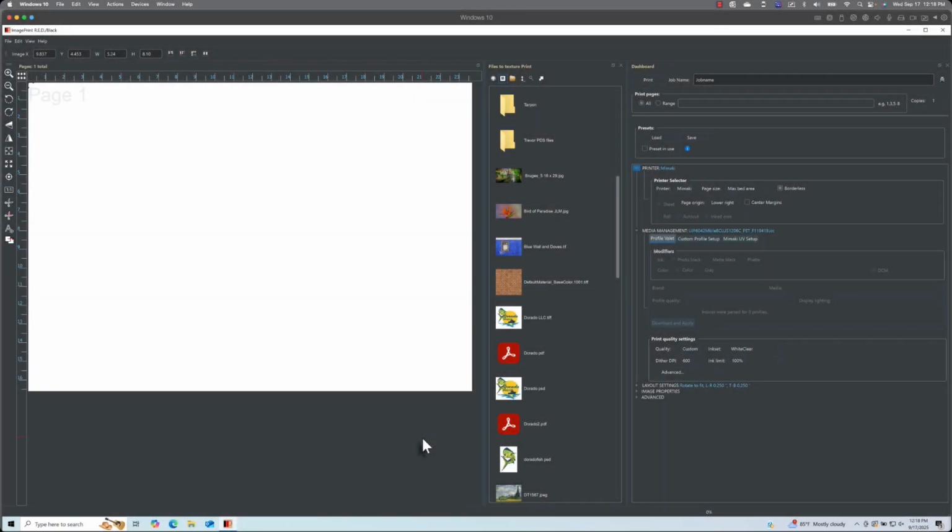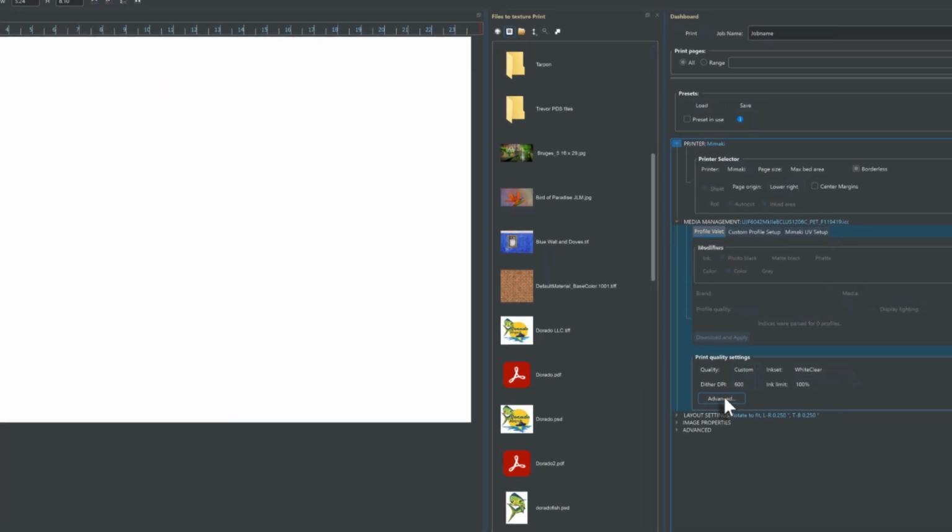Today we're going to take a look at the composite settings window. Now there's two ways to get to composite settings. You have your final composite settings that you'll do per image, but then you also have your default settings. And first we're going to go to our default settings.